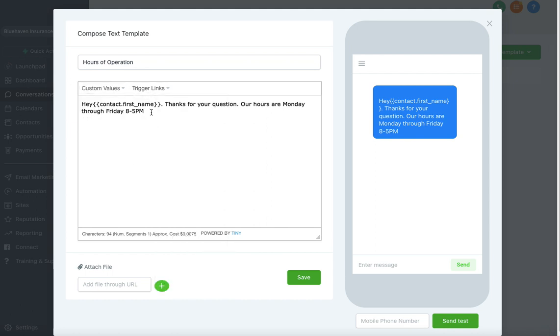Now you can also add in what's called a trigger link. You can set up special links that are tracked inside the platform. So if you have these already set up, you can add in a link. So for example, maybe you have a link that goes to a specific product. And then when a customer goes there, it can actually trigger additional marketing campaigns. It can track that link to be able to know if that customer has clicked that link and found out more information. Trigger links are great ways of being able to track your results.